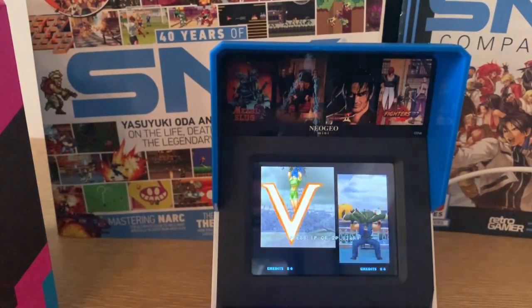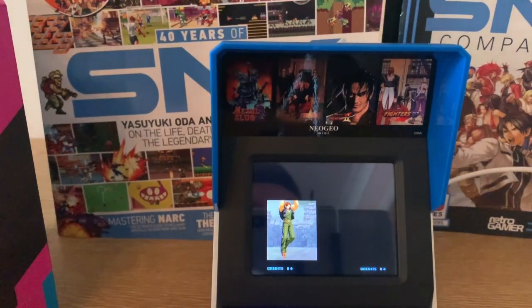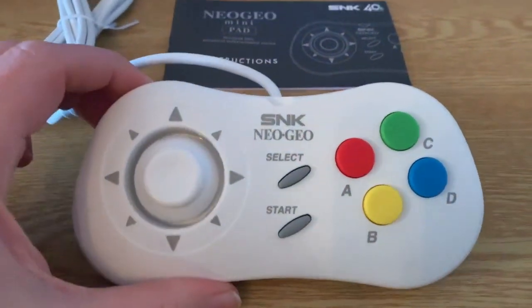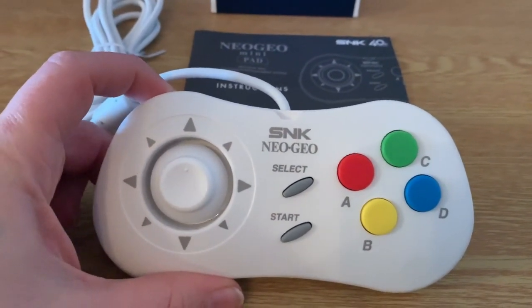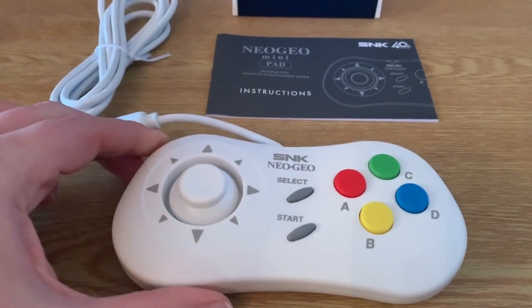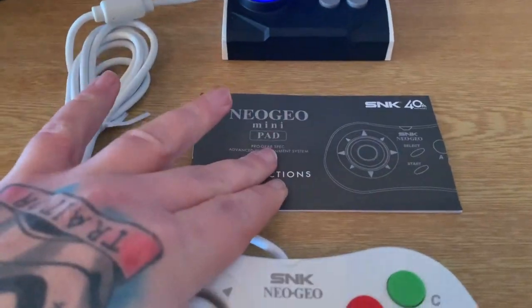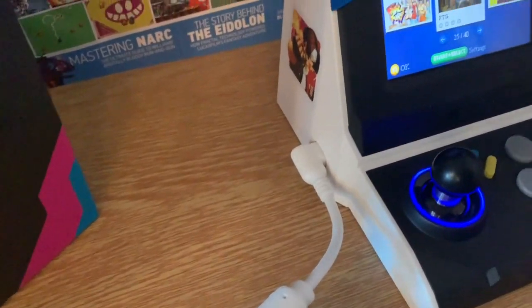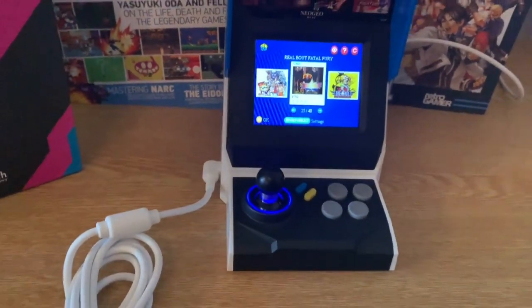There we go. Right, I'm gonna plug the joypad in now. We'll have a look at a different game. Okay, let's also look at the joypad. I'm gonna say it is a nice joypad. It feels really nice, it feels well made. There's the little instruction manual that came with it. And that just fits by USB-C in the side of the arcade machine there.